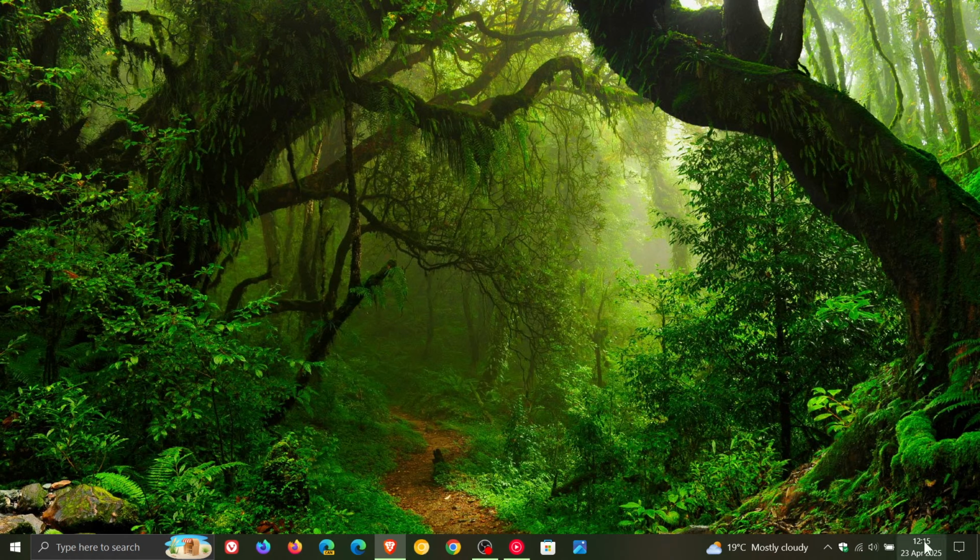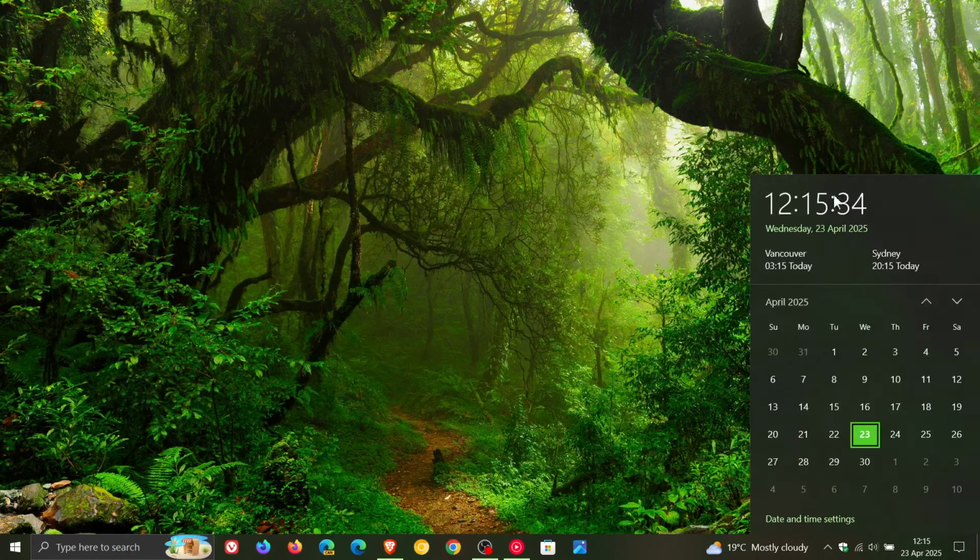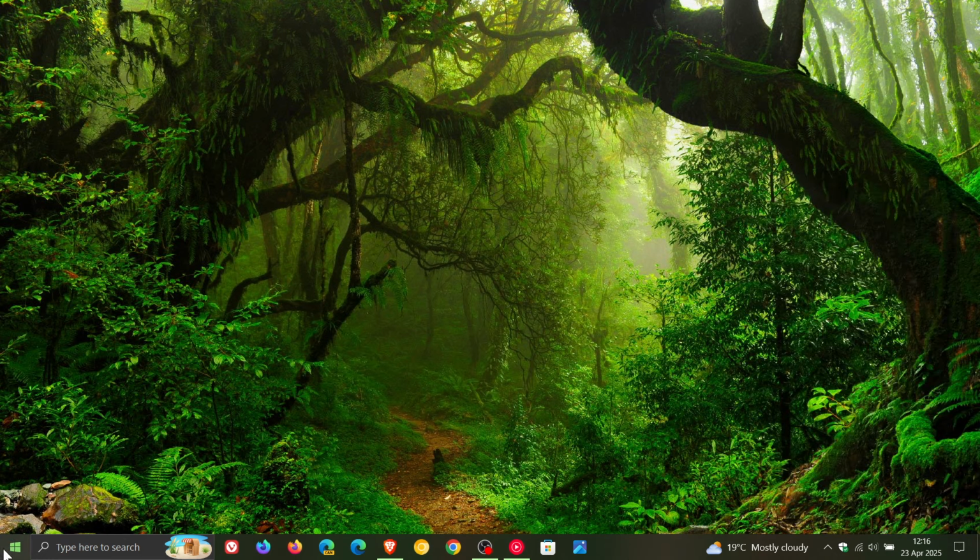Something else that was removed was the time and the seconds from the calendar flyout. Now, I did mention earlier today that I had to set up a new device with Windows 10 because my old device was getting a bit long in the tooth. And I have seen that the time with seconds is still available on this new device. So that seems to be something that Microsoft has removed, or recent updates have removed for some users. And then obviously now the jump lists have been removed.